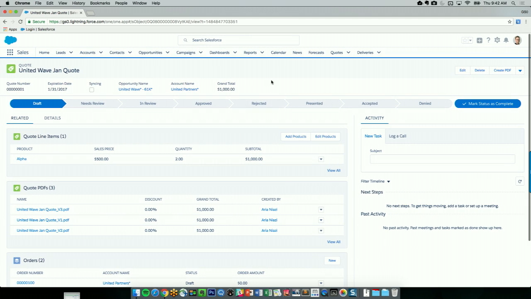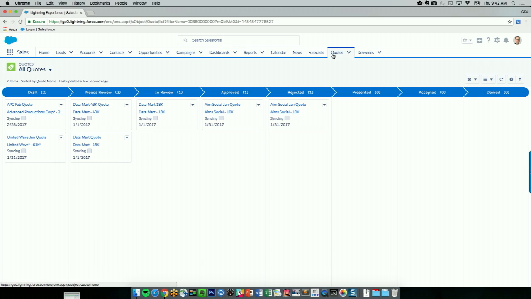Finally, we have a quotes tab at the very top. By adding this tab, we also allow you to search using Salesforce Search for quotes. But when you jump into this quotes tab, this is a great way to take advantage of Kanban. So as I said, Kanban is available on all standard and custom objects now.